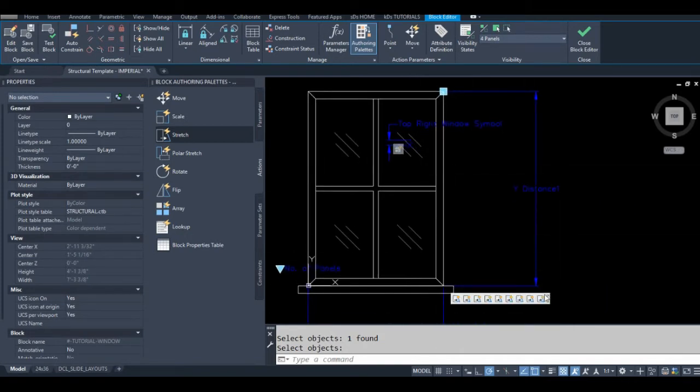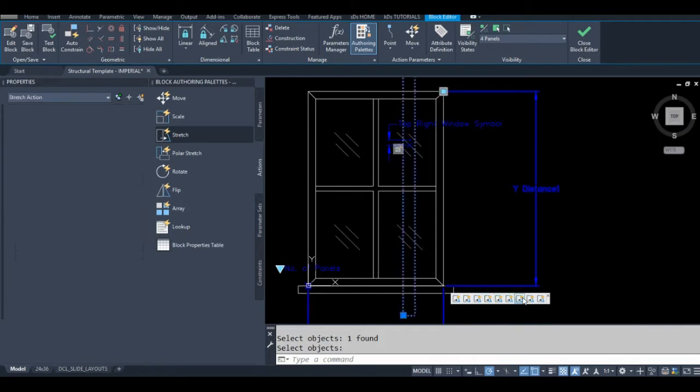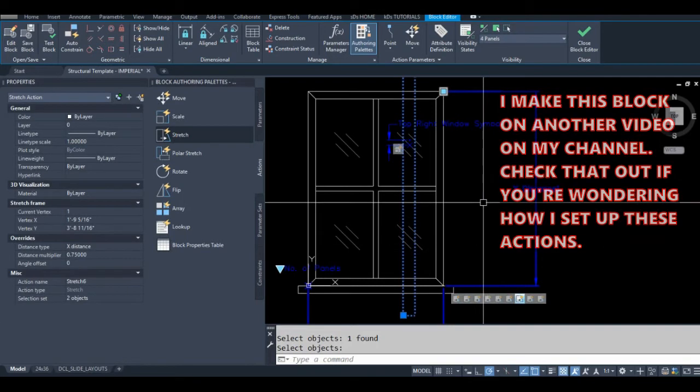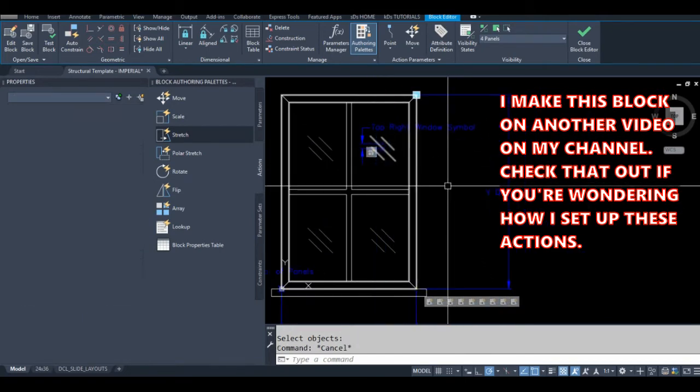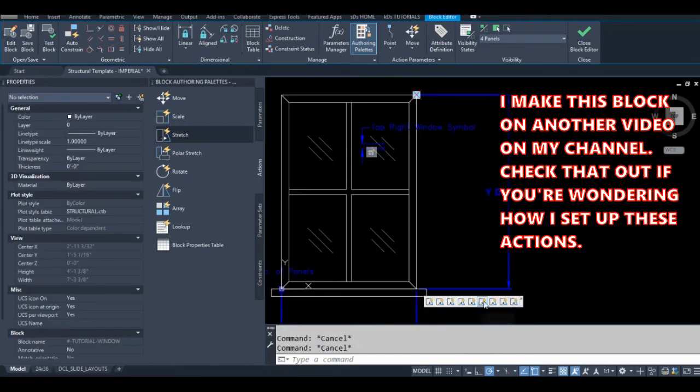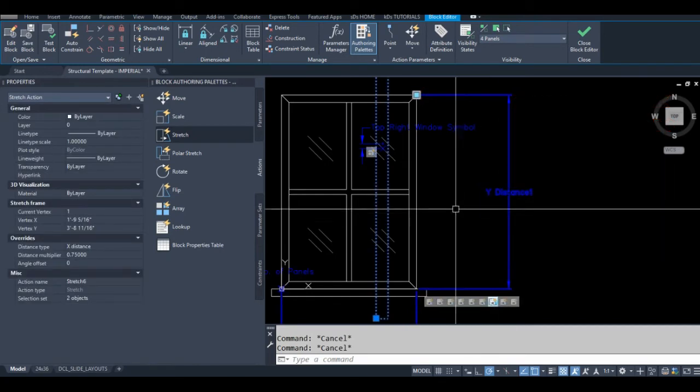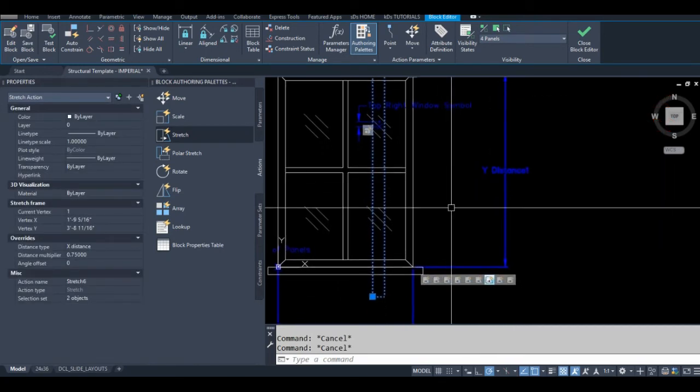So next what I have to do is find the action, and there's one of them, there's going to be 2 of them, that stretches this particular symbol. And that's one of the 2 we're looking for.